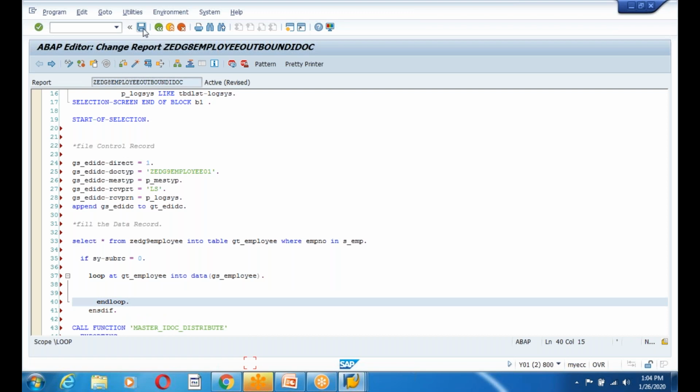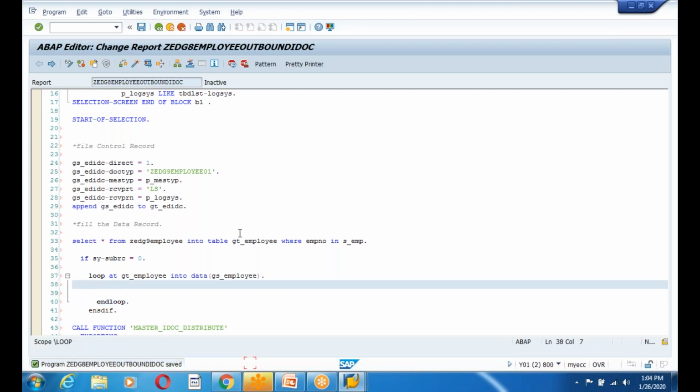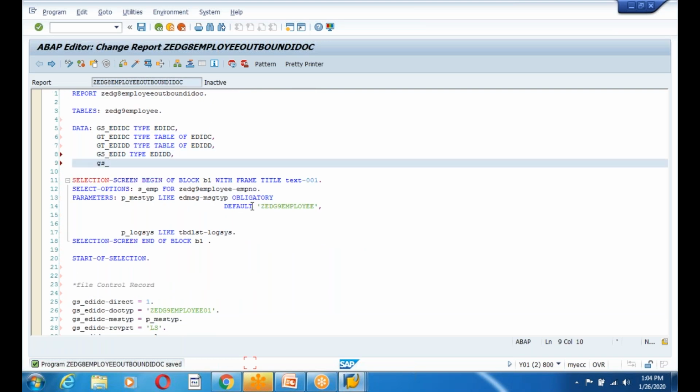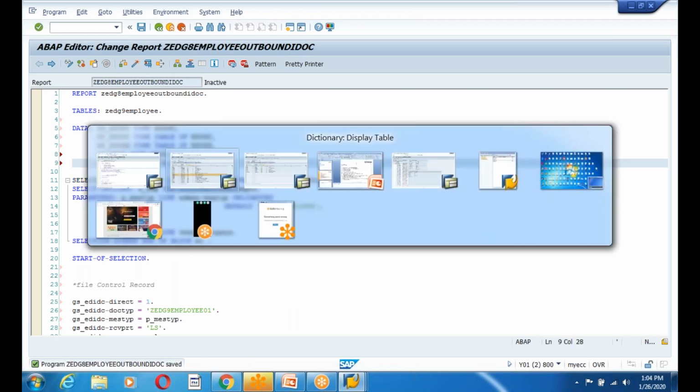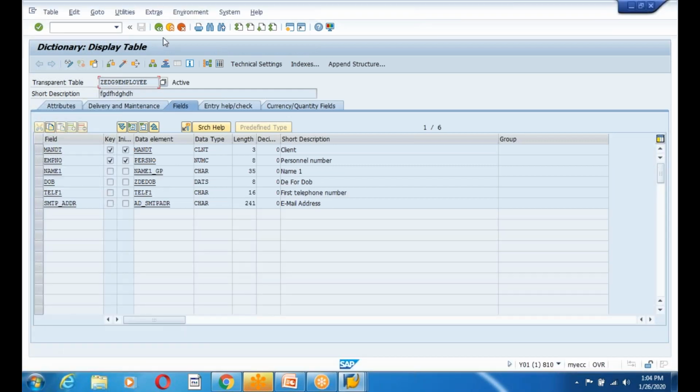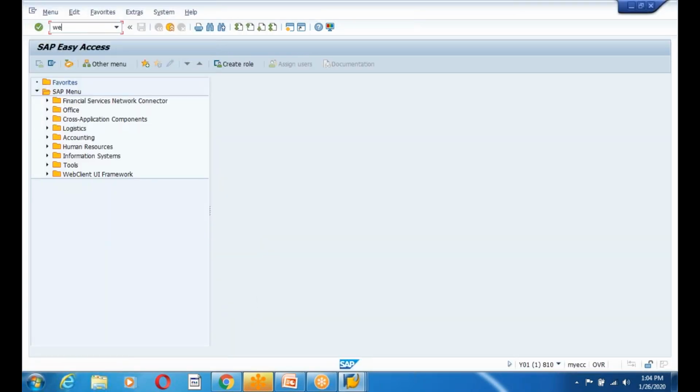And guys, whenever you want to build segment data, you must always define a work area with the segment, GS_SEGMENT_EMPLOYEE, which is of type segment.